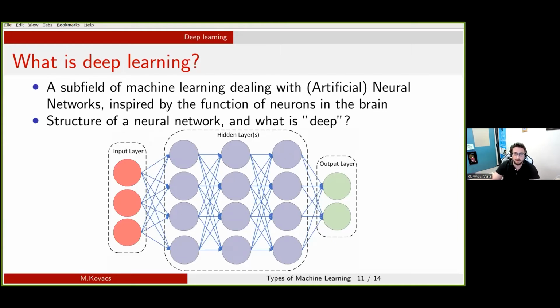And going back again to our cat or dog classification example, the input layer would involve some kind of matrix representation of our pictures, for example, the color values of the pictures, and different layers would learn different features from the pictures to differentiate between cats and dogs. Simply speaking, with more layers and more neurons, we can learn more and more detailed features from our pictures, potentially resulting in better prediction performance. We call a network deep if it involves more than one hidden layer. And in fact, in some cases, there are dozens of these layers in a network to learn more and more about our input data.